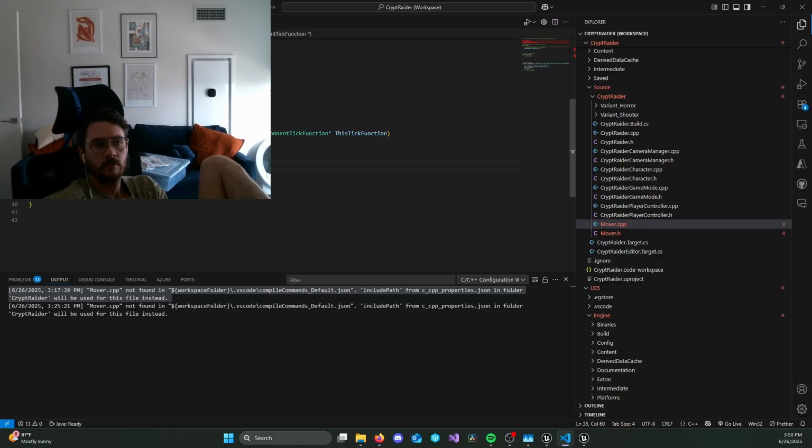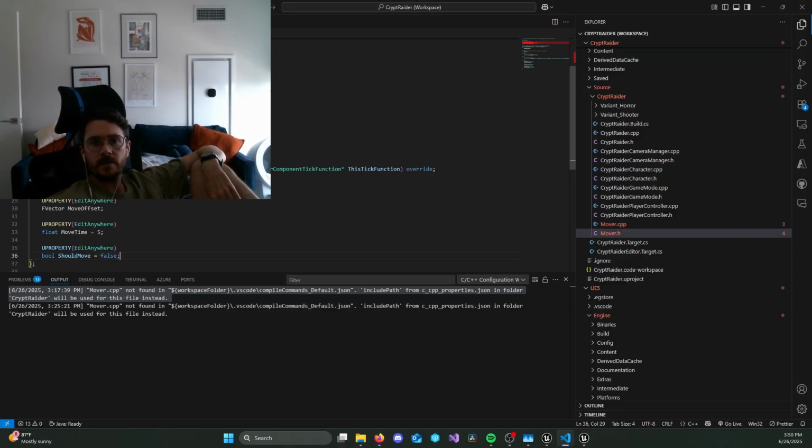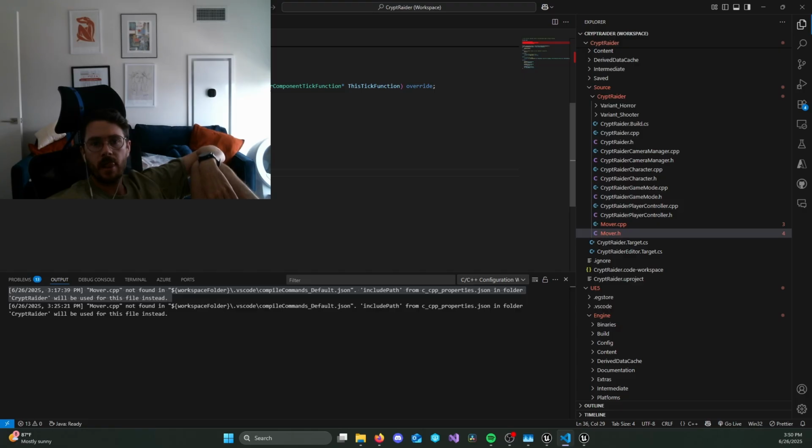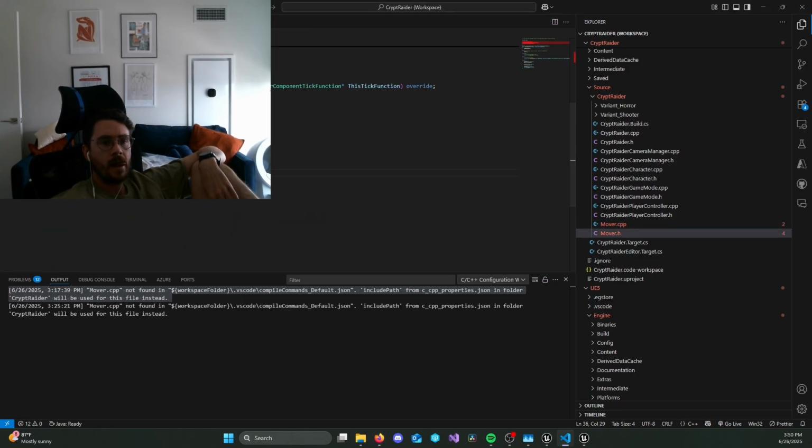Now, what about our target location? Well, we know that we've got a property called the MoveOffset, so that's going to be involved here, but we do need to add the original location to this MoveOffset. So for that, we need to capture the original location in BeginPlay. Where did I make MoveOffset? It's supposed to be in Mover.h. No, it's here. So we need a variable to store it in, so let's go over to our Mover.h, and it's not going to be an EditAnywhere one, so I'm going to put it under our UPROPERTYs. It's going to be an FVector called OriginalLocation.